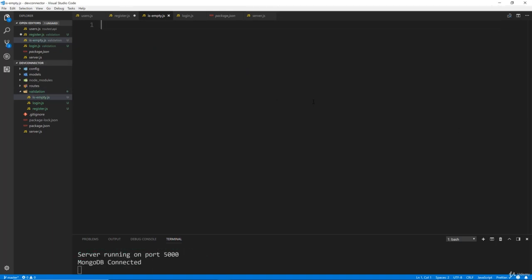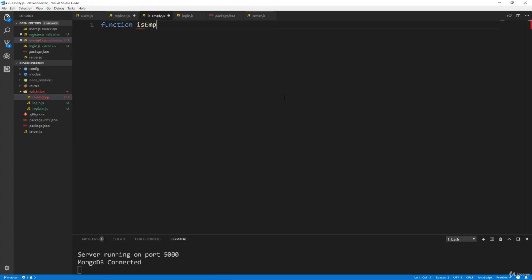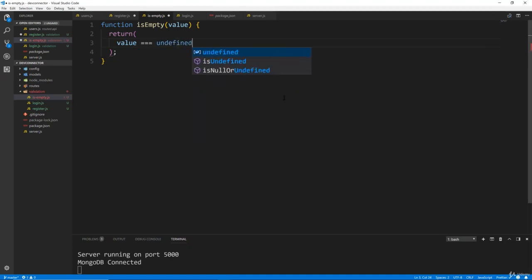All right, and what we'll do here is create a function called isEmpty. I'm going to refactor this as an arrow function after. But let's say isEmpty. It'll take in a value, and we want to return. In here we can say if the value is equal to undefined, or if the value is equal to null, or let's do it on an object.